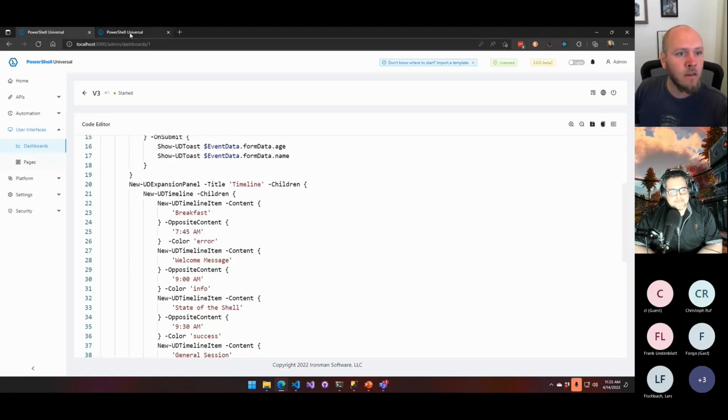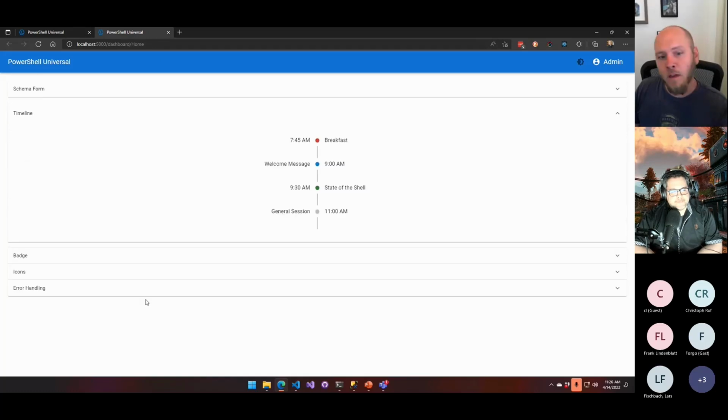Another component we've added is a timeline component. This is just a new Material UI component, and it was pretty simple to add. It allows you to create a timeline. You can customize things, like you can see the time is alternating, either or. There's colors for the different dots. You can actually put icons instead of dots and that kind of thing.